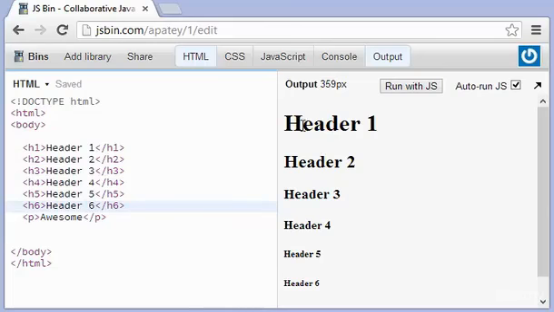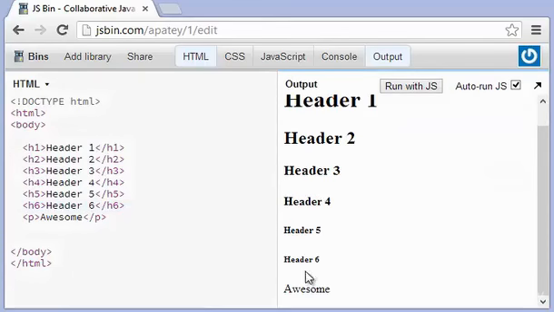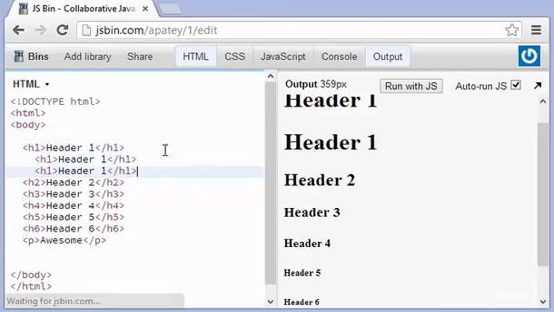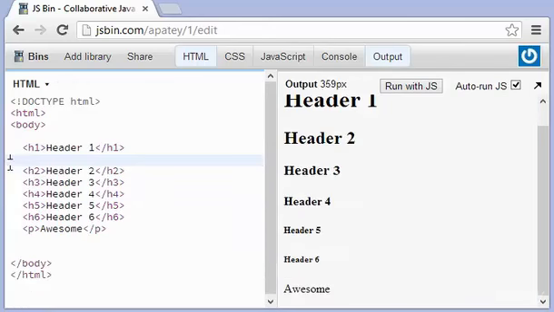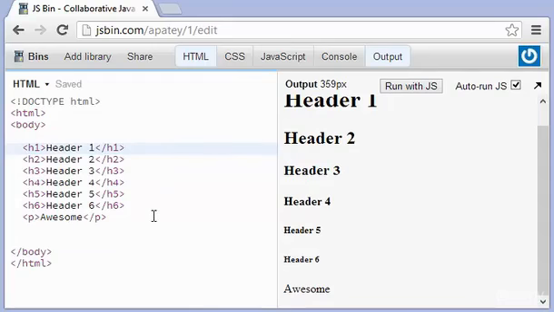Okay, and you can see that we have all these different kinds of headers, and you can see that the paragraph's actually bigger than header 5 and 6. But you can have all those headers if you want, and that's essentially what it is. Now, can you only have one header 1 tag? No, you can copy this, and you can have 1,000 of these if you want, right? You can have as many or as few of them as you want. I'm just showing you how to set everything up, all right?